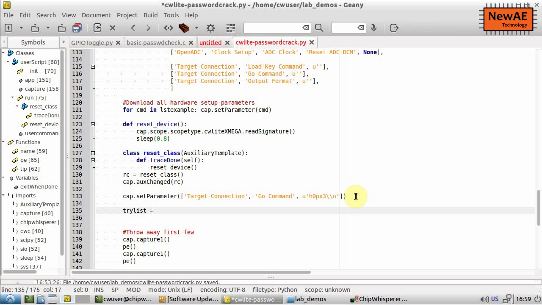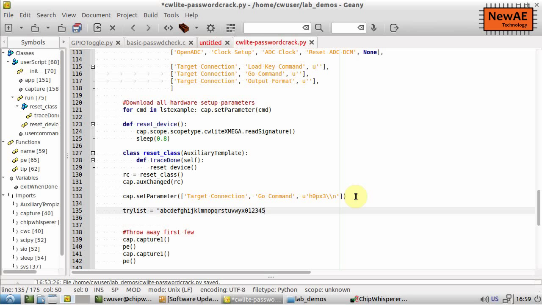So I'm going to first define what the list of characters is to try. And all I'm going to do is, at this point, I'm just doing all lowercase because I know that it's all lowercase in the example I'm using.